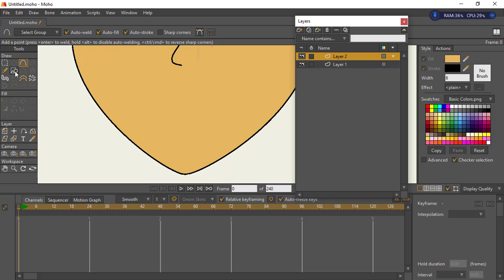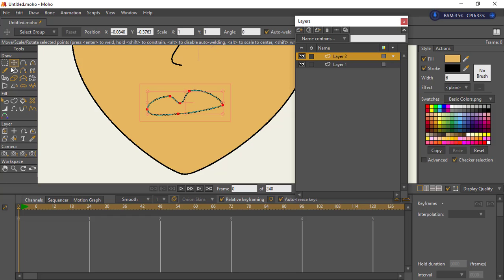So let's draw out the lips first. So I will do like this. This is how I draw my lips, very simple. Then I'll make sure I adjust all the points to fit the mouth. So you can do a wide mouth if you want, and you can do a simple mouth.